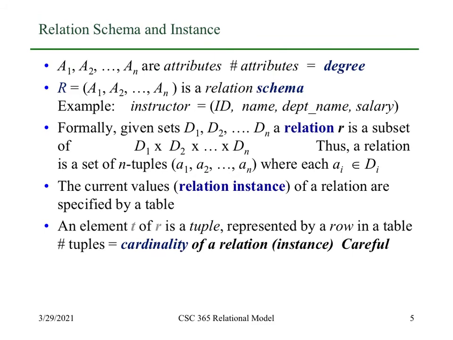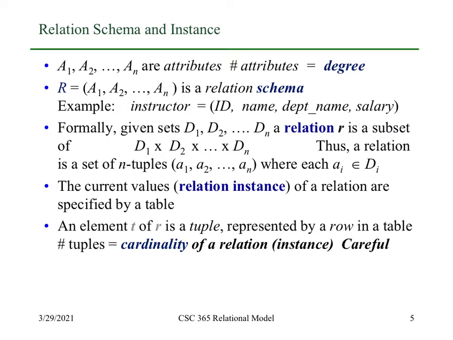So this slide is a little bit more formal. It gives some formal definitions. Typically we'll represent the attributes. Remember, the attributes are the things that represent the entries in a tuple. The attributes will be represented typically by some uppercase letter. This varies a lot from textbook to textbook, and people use different notation, but typically this is what we'll be using. The number of attributes in the table, in other words, the number of columns, is typically referred to as the degree. When we write R equals these attributes, that's the schema of the relation. And then you can think of that as sort of the class definition of a tuple.